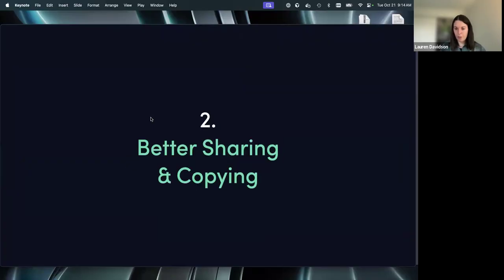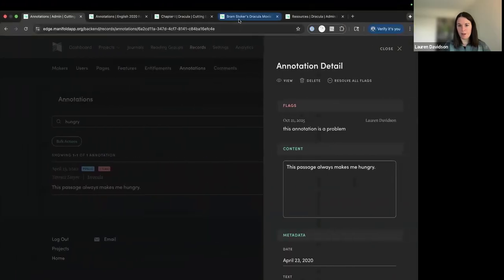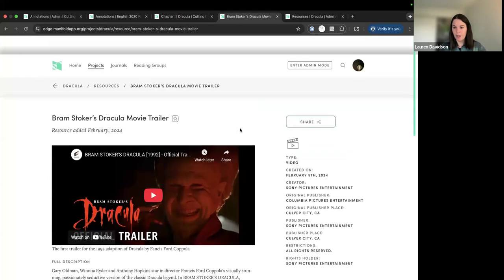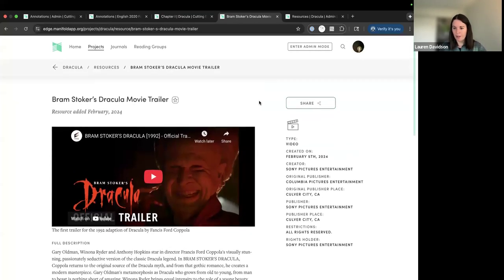And then the second batch of big features had to do with better copying and sharing. So you'll notice in V9 that we have removed the Facebook and Twitter integrations, and we've replaced all of that with native share tools now. Most browsers and operating systems have a native share functionality that they support these days. And so exactly what you see when you click the share buttons will depend a little on what device you're using, what browser you're in.